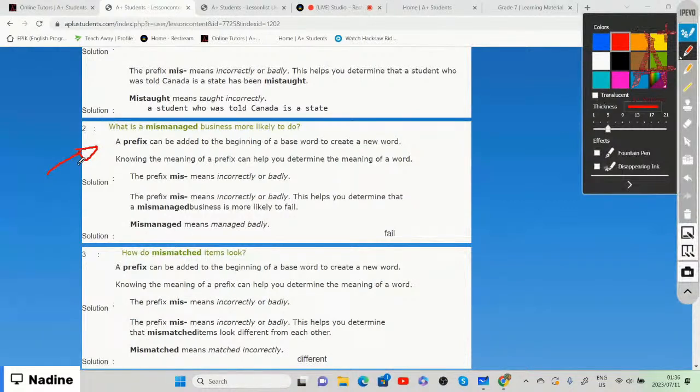So this helps you determine that a mismanaged business is more likely to fail. If you don't manage something properly, then it is most likely to fail. So mismanaged means managed badly or incorrectly.